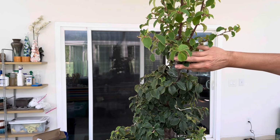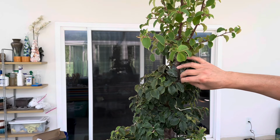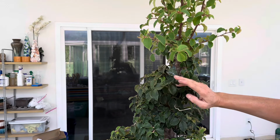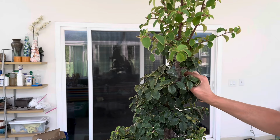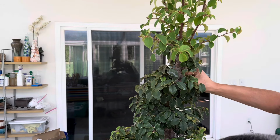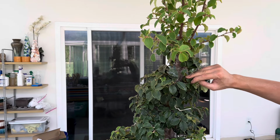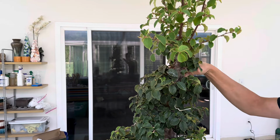This is really straight right here. You can see that's really straight. I wonder if I can get away with something like down here and have this as my new apex. I'll have one back branch. I could cut it to here, but then there's a big old stump.